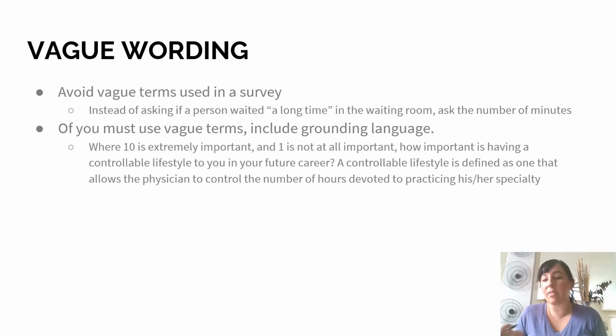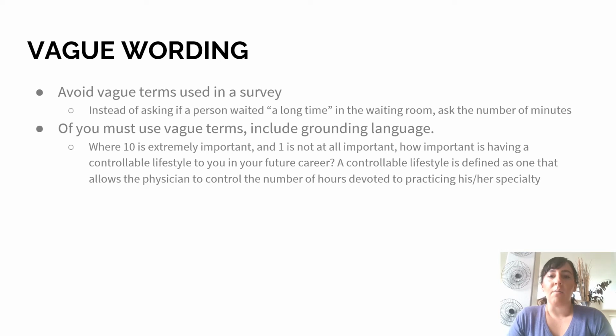Now the participant might not really know what you mean by controllable lifestyle. I can control all the people around me, my family. Are you saying I can control my work schedule, my family life, my vacations? What do you mean exactly? What kind of controllable lifestyle? Just having overall control? It could mean almost anything. That's a very vague question, right?